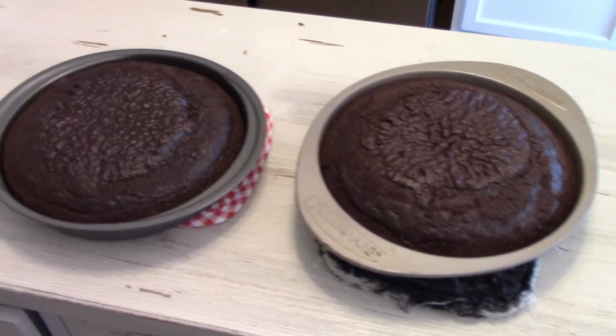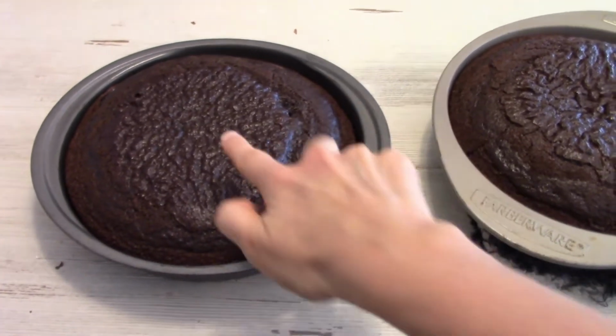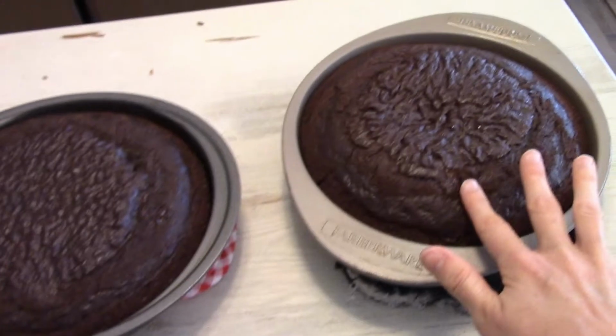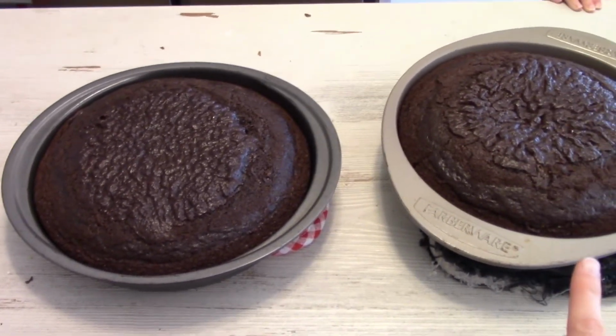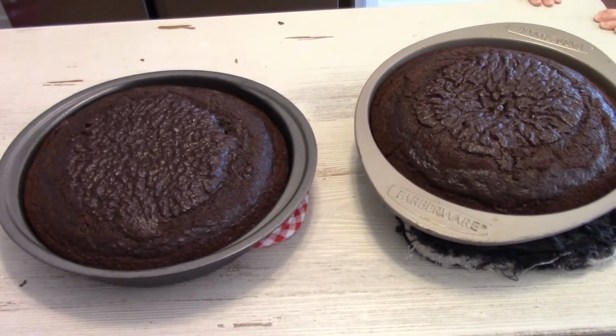All right, my cakes are done cooking. They are out of the oven and cooling. You know that they are done when you insert a toothpick and it comes out clean. So I did that and they are both done. So I'm gonna let these cool, and then once they are cooled off, we will take them out of the pan and I will whip up some frosting, and I'll show you how to do that here in just a little bit.